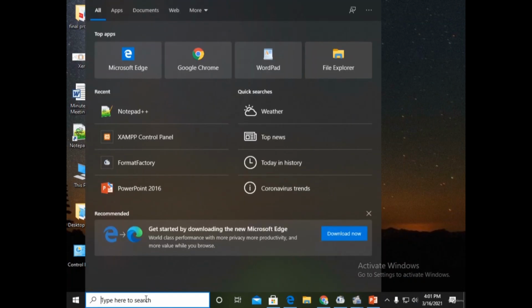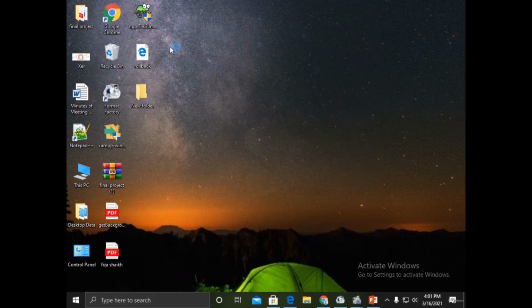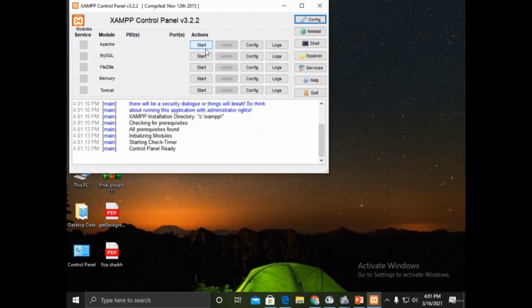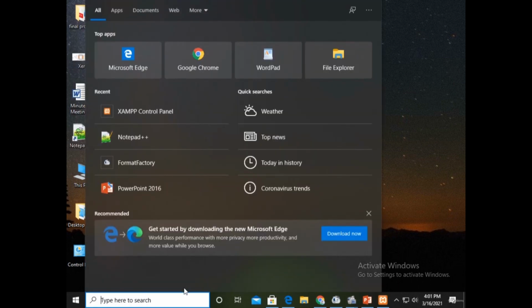As per the previous discussion, we have to open the XAMPP server first. We open the XAMPP control panel. Then the first important step, we have to start our server. So click on the start. Okay, if you check at the bottom, my server status is running, which means my server is on. Next we require the editor.